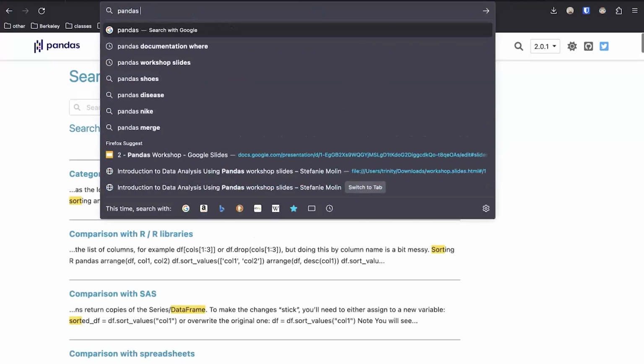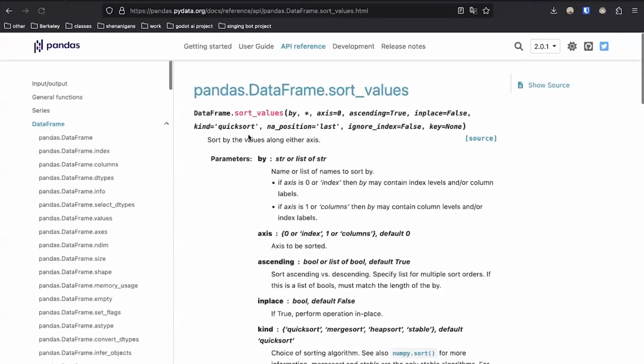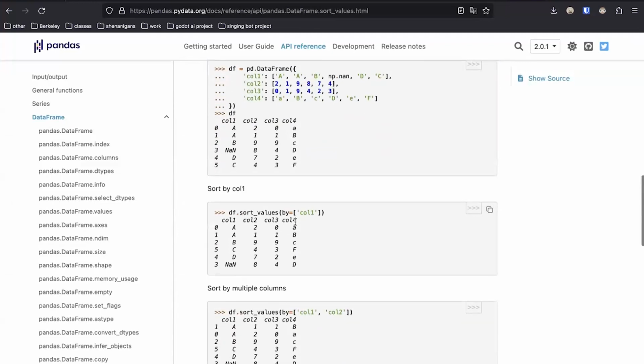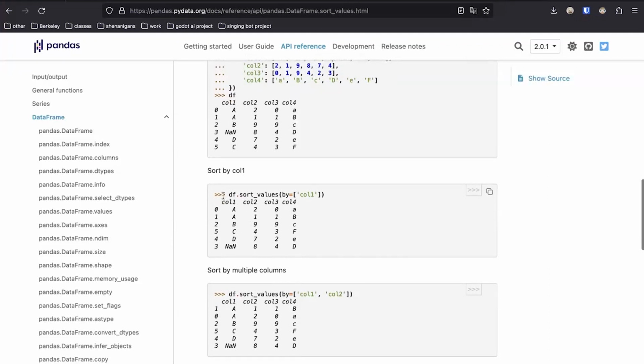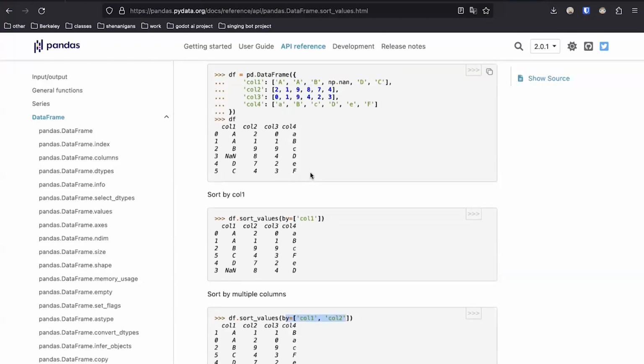I search pandas sort. There we go. So we can use the sort values function on a data frame. We can sort by a specific column, and we can even sort by multiple columns. So if it's a tie and it has the same exact mass, for example, we could break the tie on the name in alphabetical order.